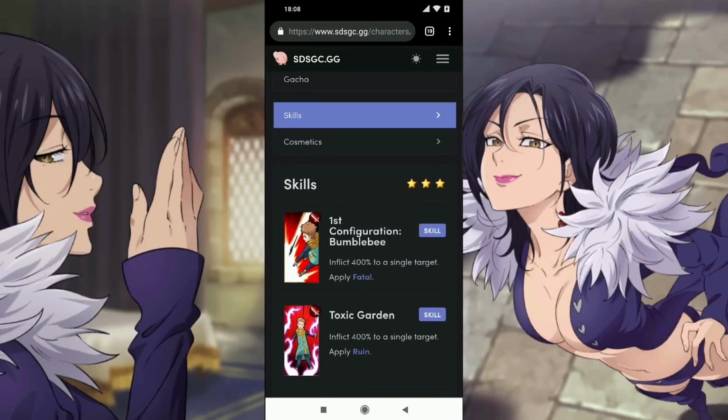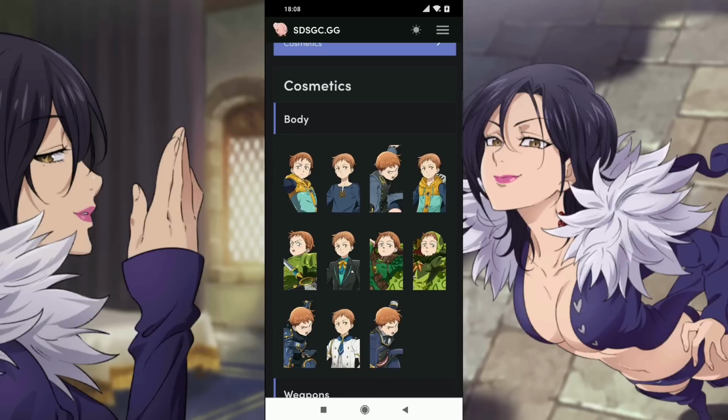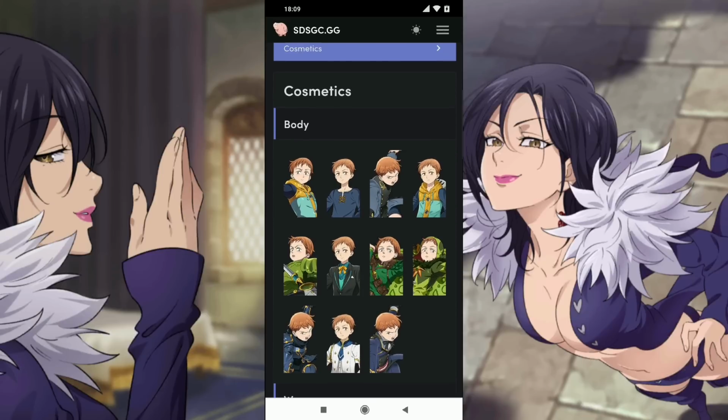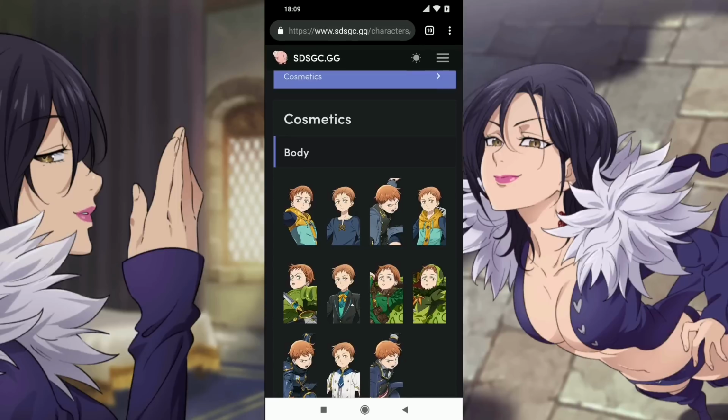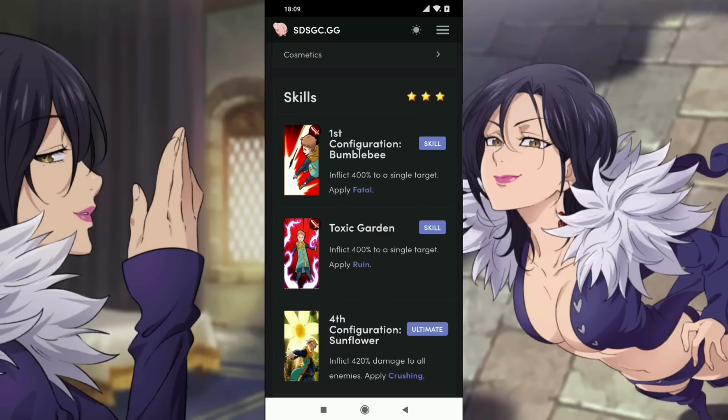And okay, cosmetics, I don't think you guys should. Basically, as you can see, this one right here is the one at the banner. So yeah, it's the evolve clothes.